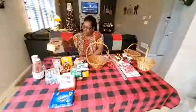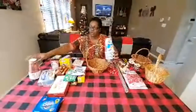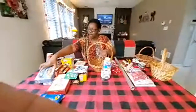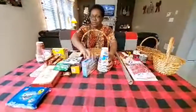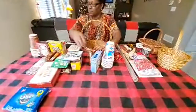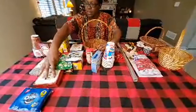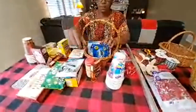Awesome. Okay, so let's go ahead and see. So maybe you're gonna do a coffee basket. You wanna use the cups, right? These individual cups are at Dollar Tree. And Bill and I have used these sometimes when we're on the go. I think these will be cute for maybe an office gift. So if you don't wanna do a gift for each person at the office, just throw together a nice basket so everyone can snack during the holidays. Because snacking is fun. Okay, so you got the cups, say you have some coffee lovers at the job, creamer, right? You can put these together. Let's slip in some of the cookies here. Individual packs of cookies. So I kind of fit my basket before I start putting my shred and stuff in.